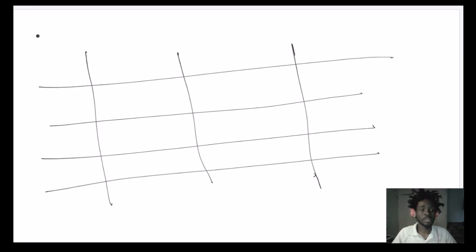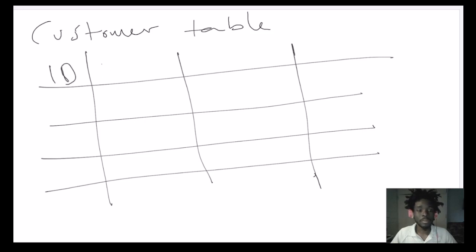So let's say this is our customer table. On this table, we're just going to be collecting three basic things. I'm going to put the ID here, and I'm going to put the name here, age, and I'm going to say sex here, that is the gender.